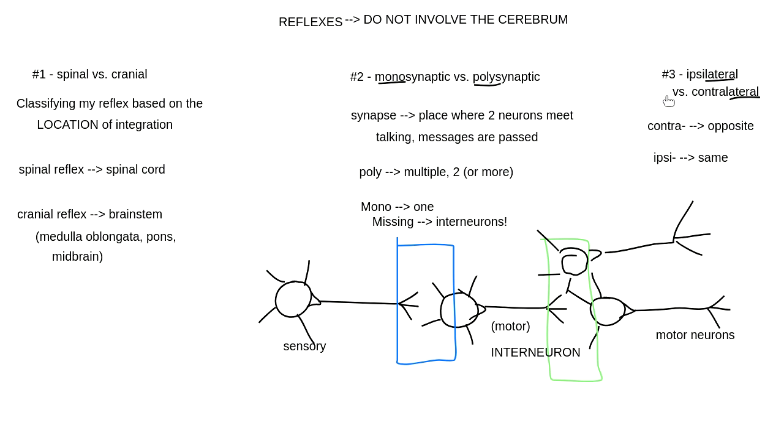Okay, so big picture. Every single reflex that we chat our way through during the rest of our class, there are 3 words you need to know about it. Is it a spinal reflex or a cranial reflex? That's going to be based on where I'm doing the processing. Is it a monosynaptic reflex or a polysynaptic reflex? That's going to be based on the number of neurons. And finally, is it ipsilateral or contralateral, which is going to be based on the sides of the spinal cord or the sides of the brainstem that I send my directions out of. 3 ways we have to classify each of our reflexes here.